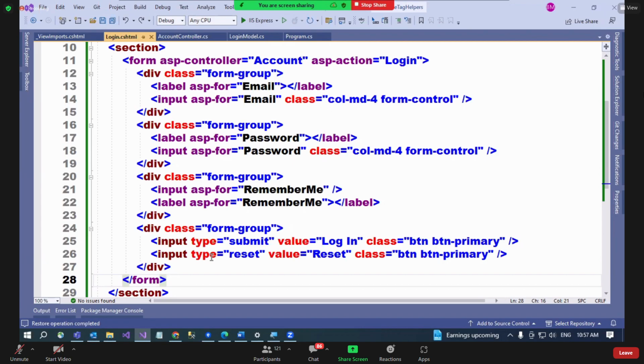What you will do now is simply go and add the tag helper attributes and easily convert this. Hope I am clear, all of you. Okay?